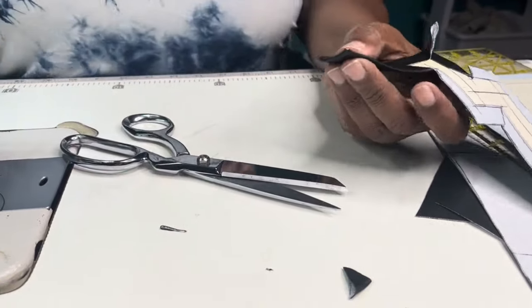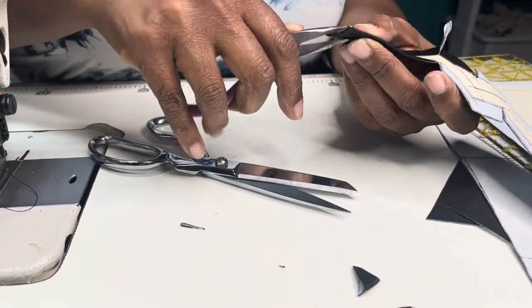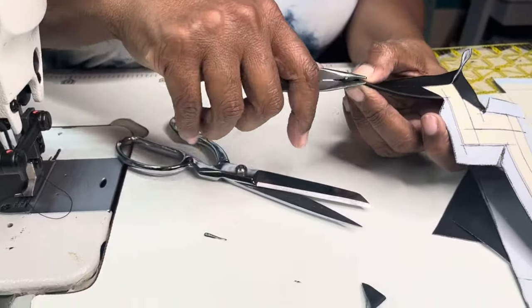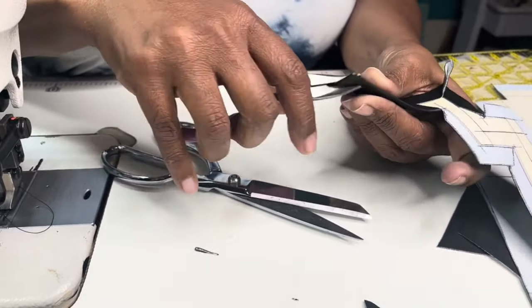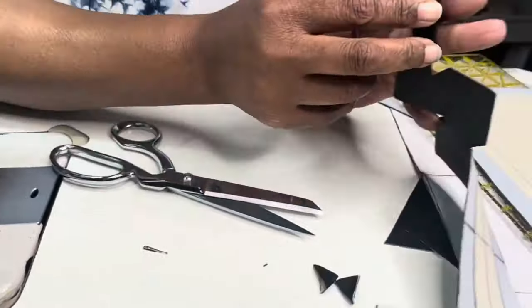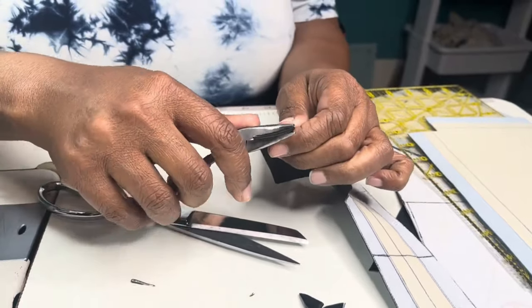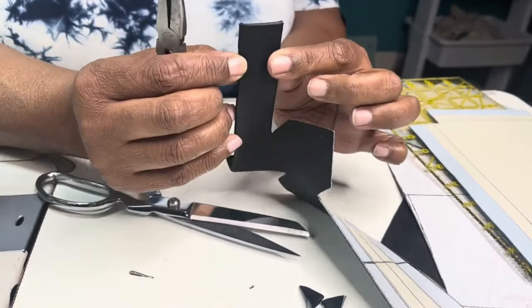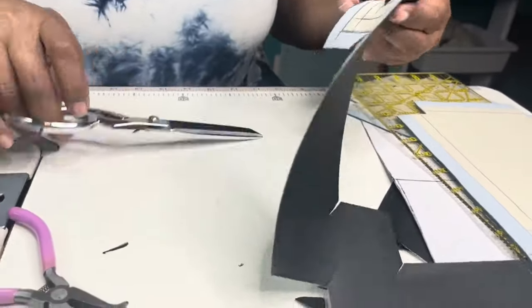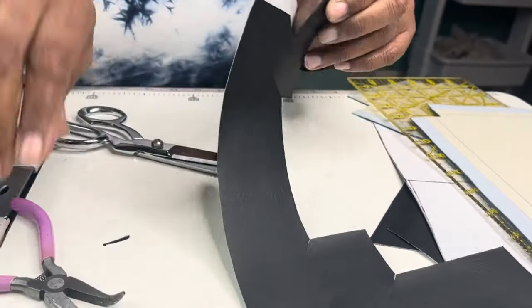And then I'll take my pliers in. I like to use these pliers. And I'll just press it down just to make sure it's nice and smooth. Okay. And then you'll see from the front, just make sure everything's looking good. Okay. So that's what you'll get. Same thing over here with this one.